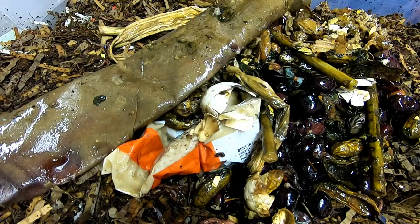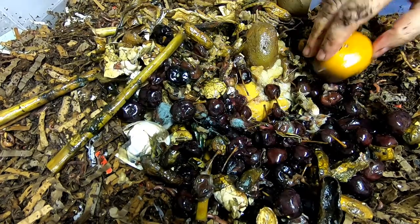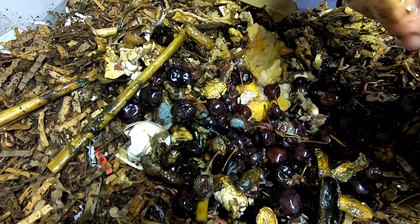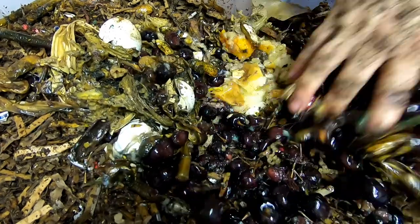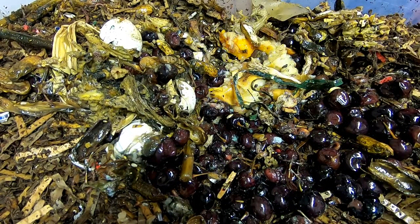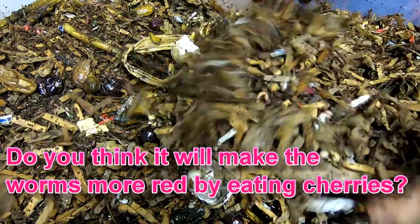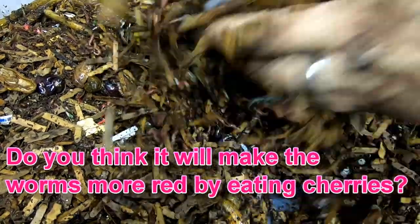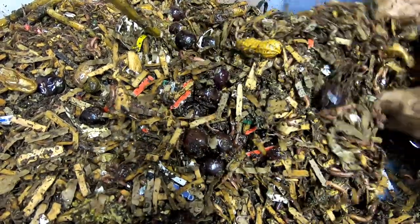I'm not leaving all that food in there — not leaving it all in there. I was trying to get all of the liquid out. I think I will take out some of the bigger stuff. Just a little too much. I'll just have to put in a bunch of bedding. There are two and a half pounds of worms in here, so conceivably this is not too much of a feeding — that was probably a pound and a half of food. But it's not that big of a bin.